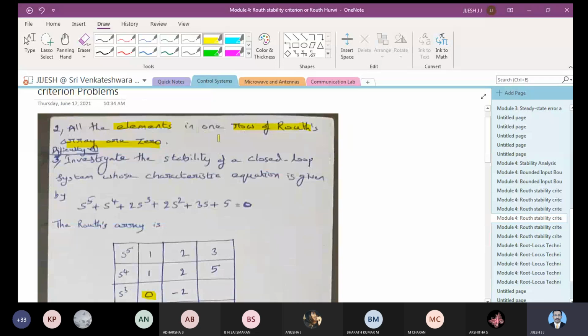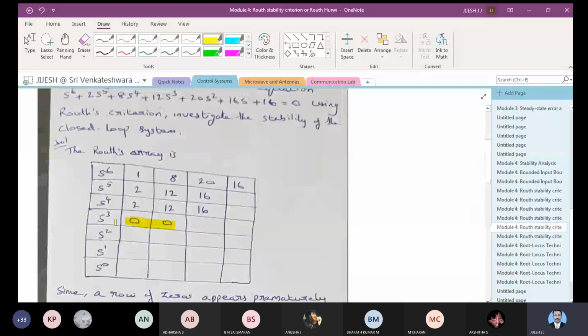Then also you can say that it is solved by using a particular method. So the first difficulty is that the first element in any one row, it can be any one row, is 0, but the others are not. You can see that here this one element becomes 0. In the other case, the entire row becomes 0. So these are the two difficulties.